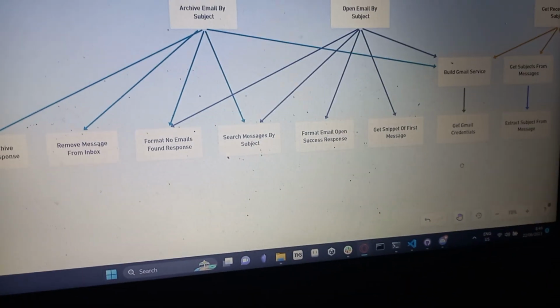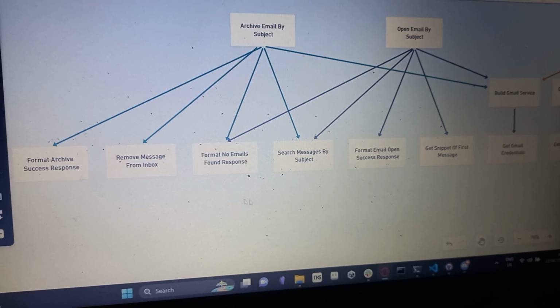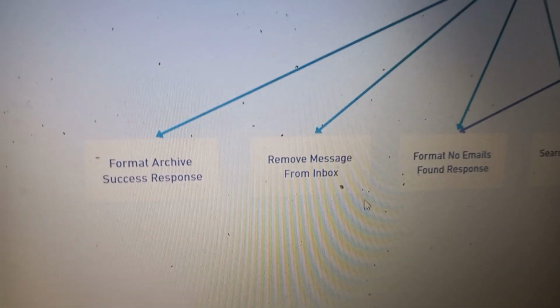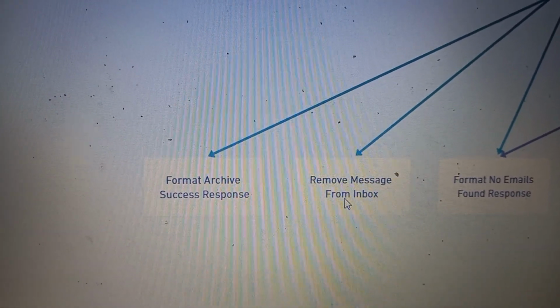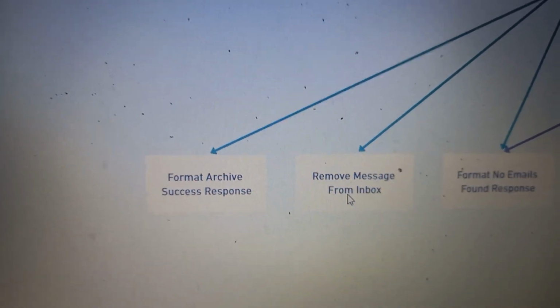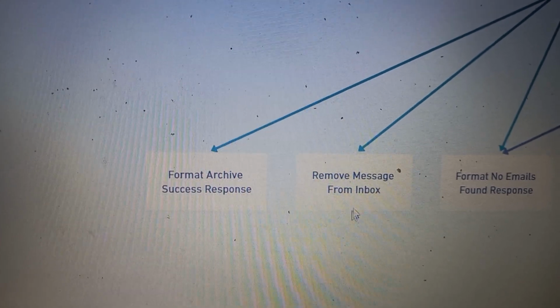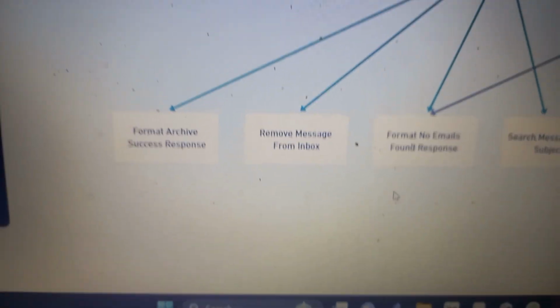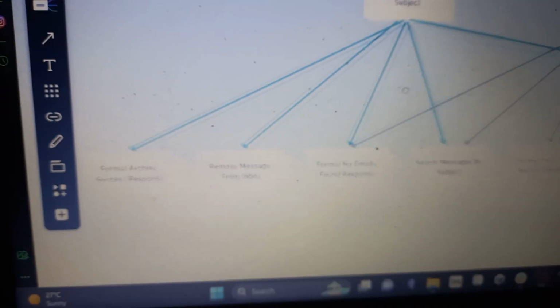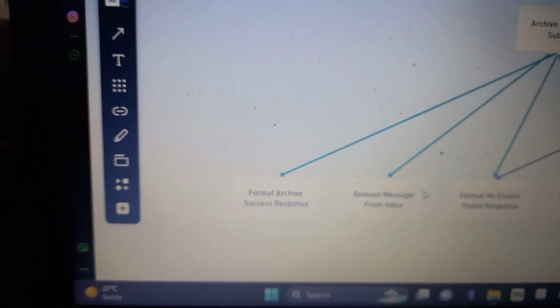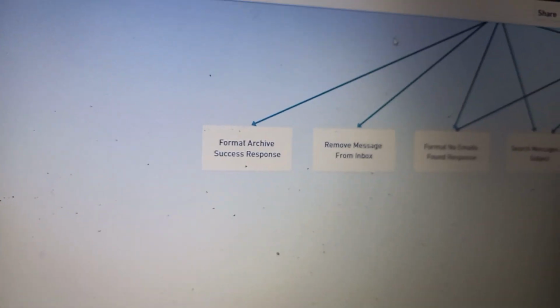Because at the moment, with something like remove message from inbox, when you use this, you don't know based on its name whether you need to pass in that message, and what inbox is it talking about. And so if I want this method to be used in future commands that Muse generates, then it needs to have a name that is able to explain exactly what the function does.